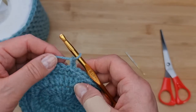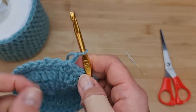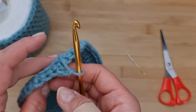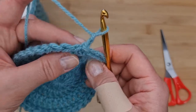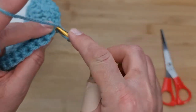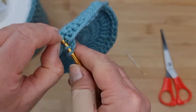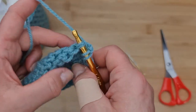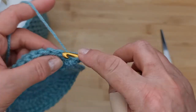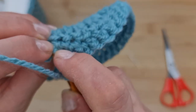So I'm just going to put my hook in. Now I'm going to do double crochets into the back loops and the third loop, and you can use a smaller hook if you find these third loops are too tight to get into. But I'm going to try with this big hook, and I'm going to go into my very first back loop, which is just there. Okay, into that back loop as a double crochet. So go into the back loop and then grab your third loop. You'll see it somewhere underneath. There it is. There's my third loop. So put my hook into there like so. Grab your yarn, pull up a loop, pull through two, pull through two. Okay. Yarn over into the next back loop and third loop just underneath, just there. I'm going to put my hook right in.